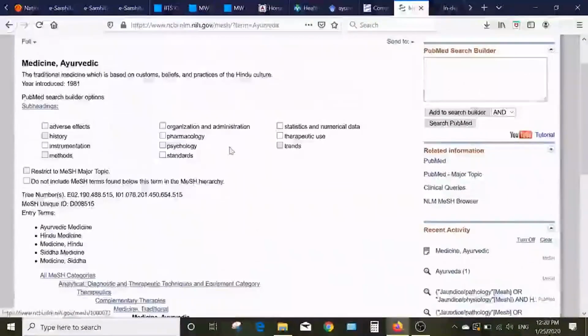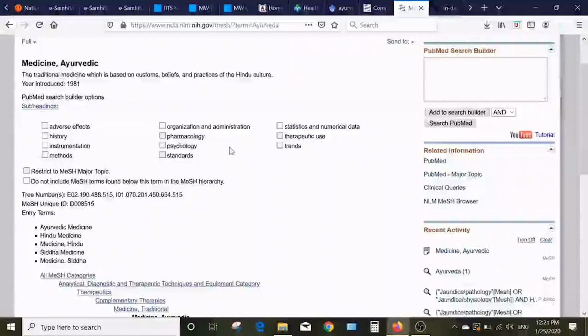See, each MeSH term is very, very specific. For example, autism is not a MeSH term. For autism, it is autistic disorder. Autistic disorder is the MeSH term. Autism is not a MeSH term, right?